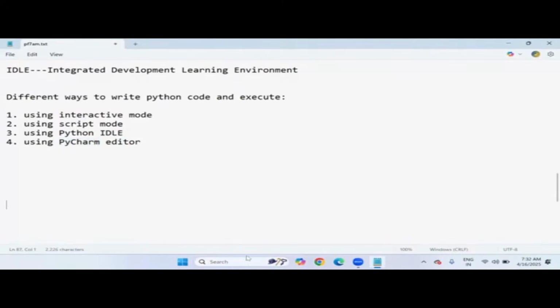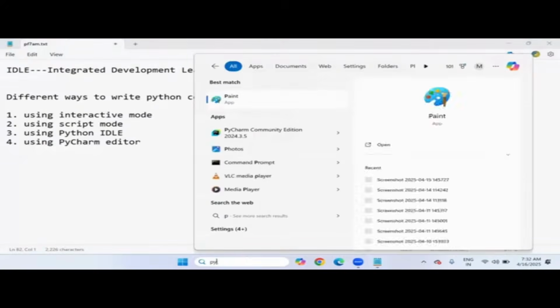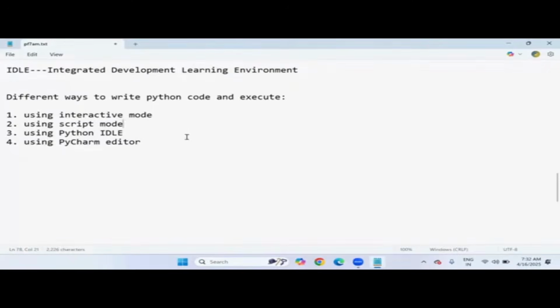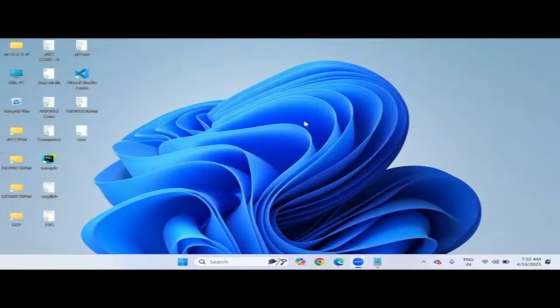So now it's time to finally launch the PyCharm editor. Once I launch it, from here onwards our concepts and lectures will be all with the PyCharm editor only. But I already have the PyCharm editor on my system. Look at this, go to the search and simply type PyCharm. I already have PyCharm Community Edition there, so I need to uninstall it now so that I can show you the installation process step by step, so that you can also set up from your side today.